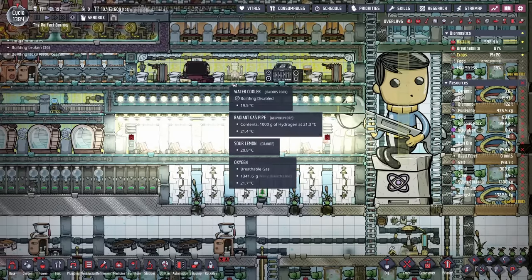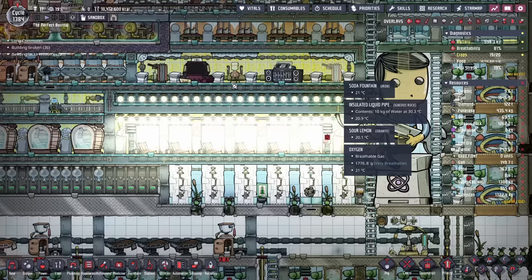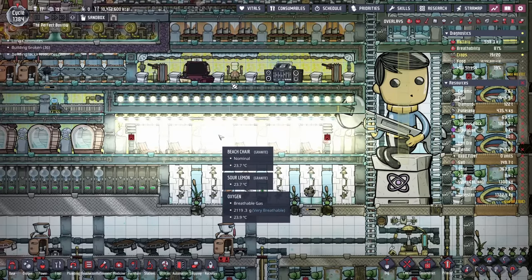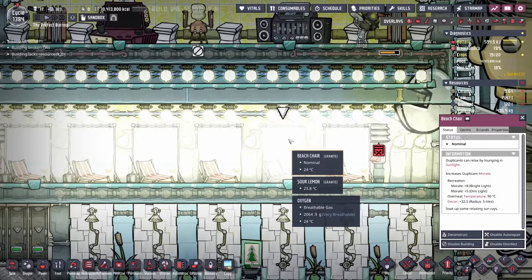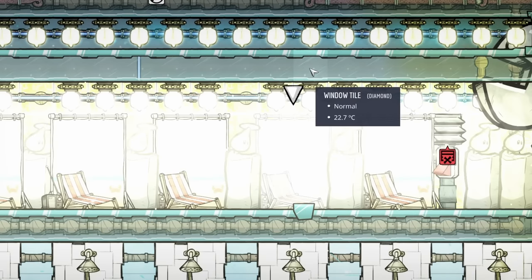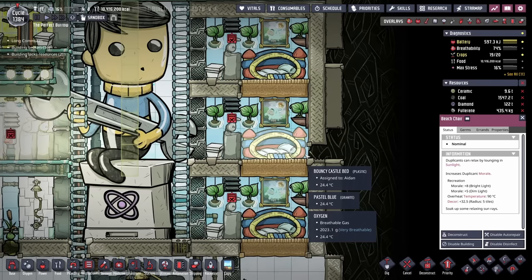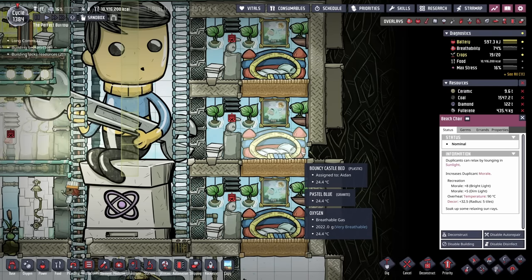Not only do they have a wonderful recreation room here with a jukebox, an arcade cabinet, and a couple of soda fountains, they also have a bunch of beach chairs. They were able to get the beach chairs in nominal mode by using two tiers worth of ceiling lights separated by window tiles. Brilliant idea. It looks like Banana Man was lucky enough to also get the bouncy castle bed. I need a bouncy castle bed.